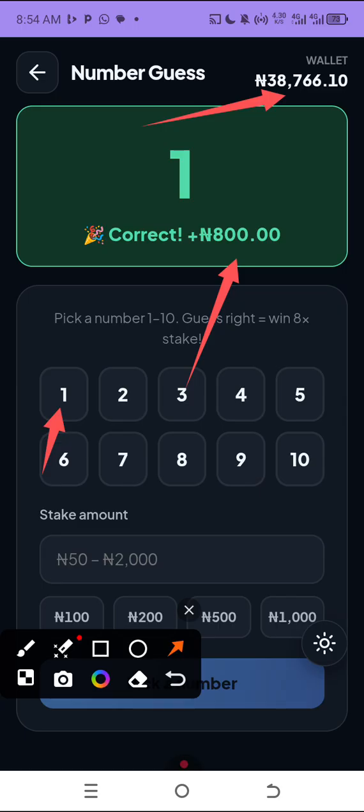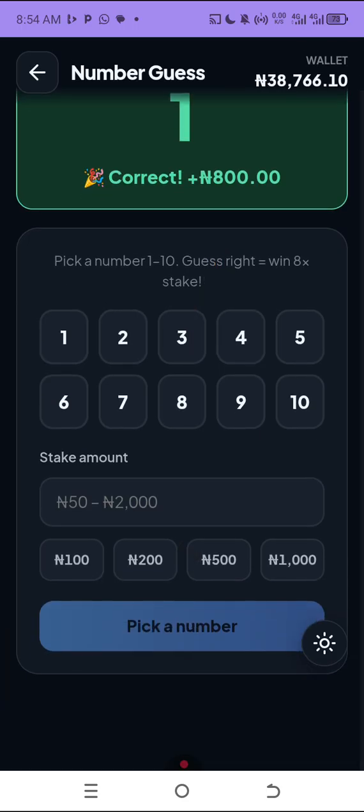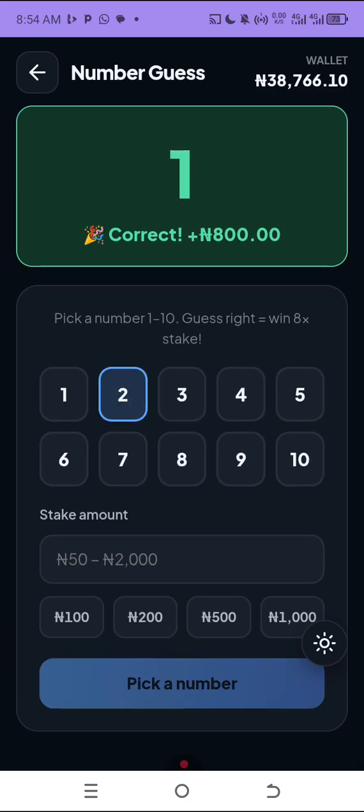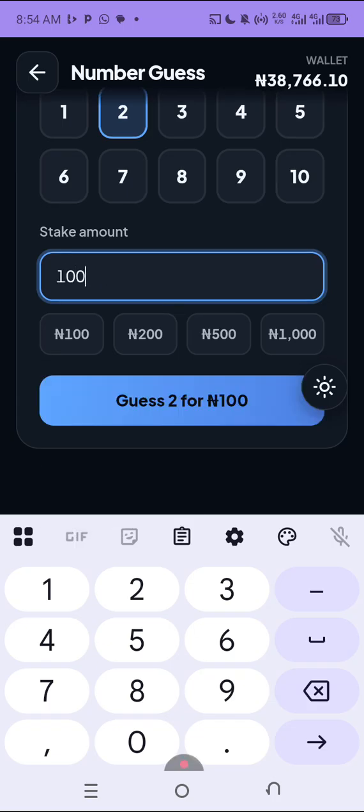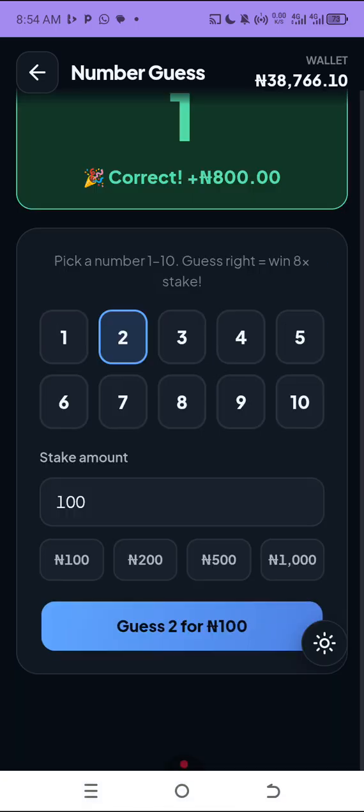This is crazy, guys. Because this particular game gave me a lot, let me play again. This time around I'm going to select 2. I'll still use that 100 naira to stake, and click on this.